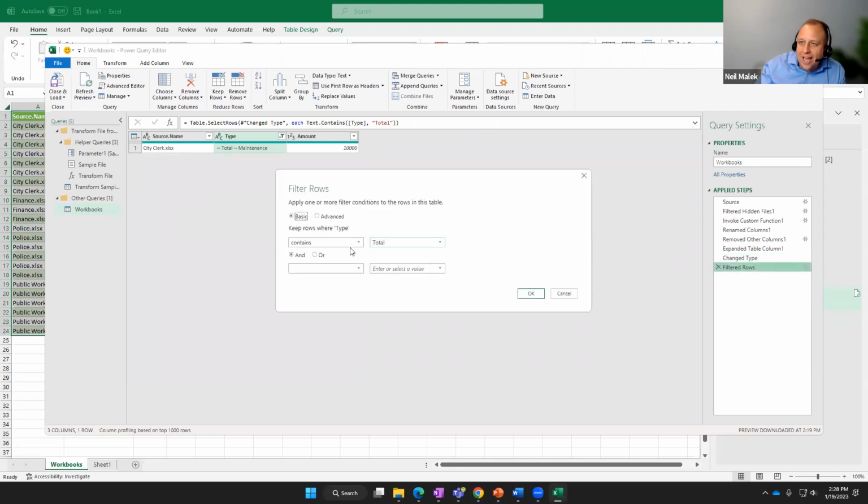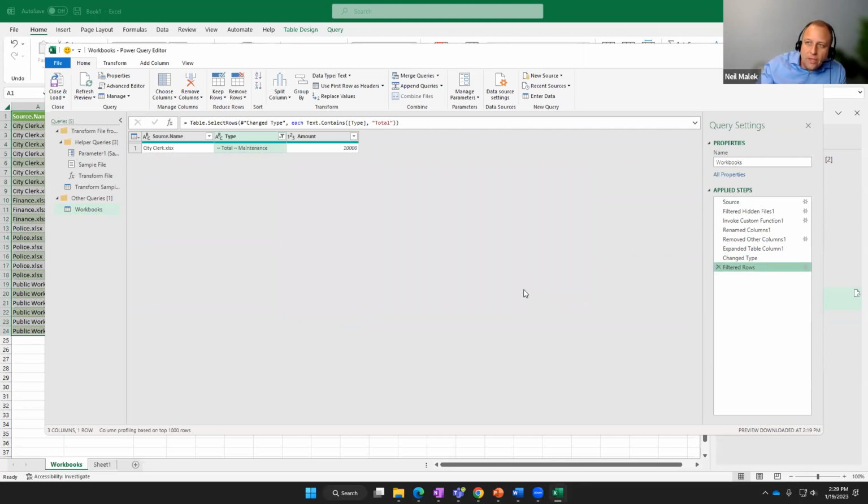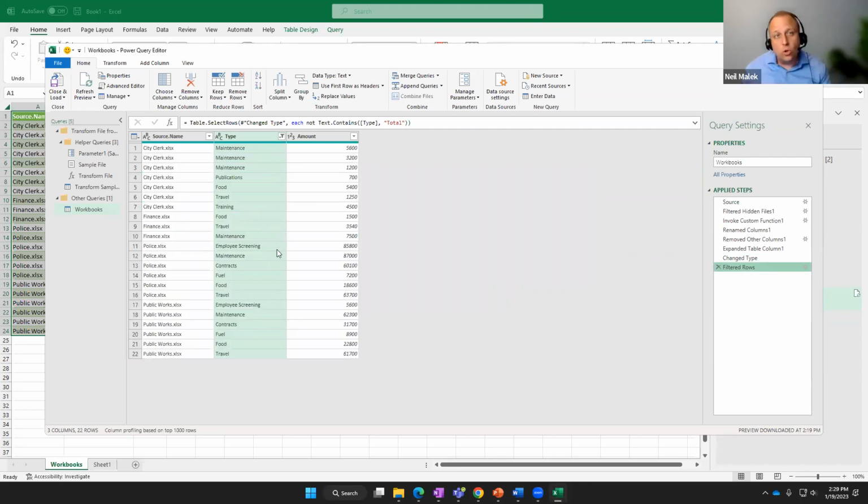We want does not contain, right? Does not contain the word total. So does not contain the word total could resolve this problem, but it's all about consistency of the data.